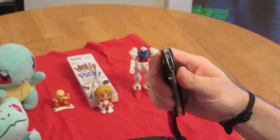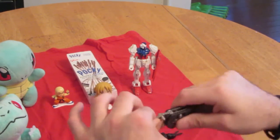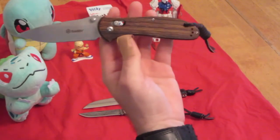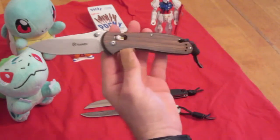This knife has no blade play up or down, side to side, like a bank vault. They make them in different variations. I had to get the wood also because I really like the wood.